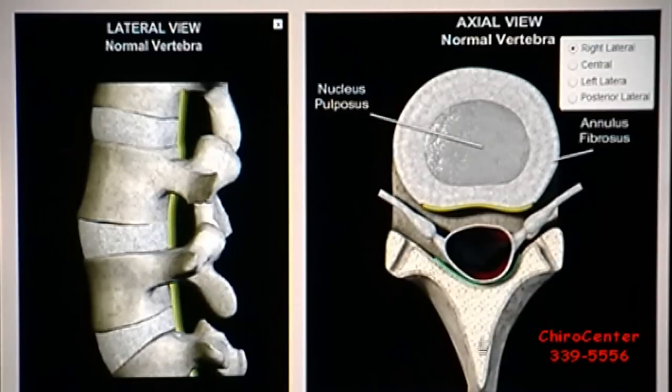This long triangular shaped bone is known as the spinous process. It's actually the back half of the vertebrae, and it's the part where, if you run your hand down the midline of your back, you can actually feel it bulging out under the skin.